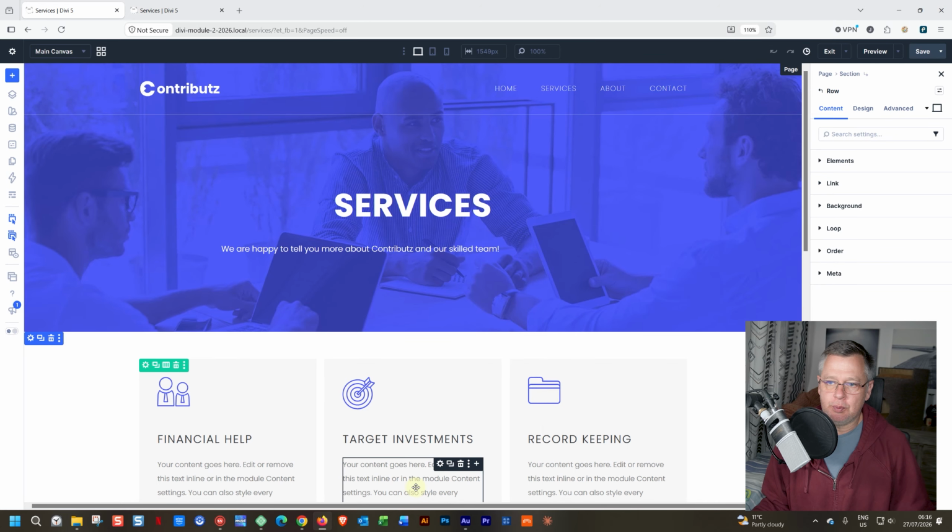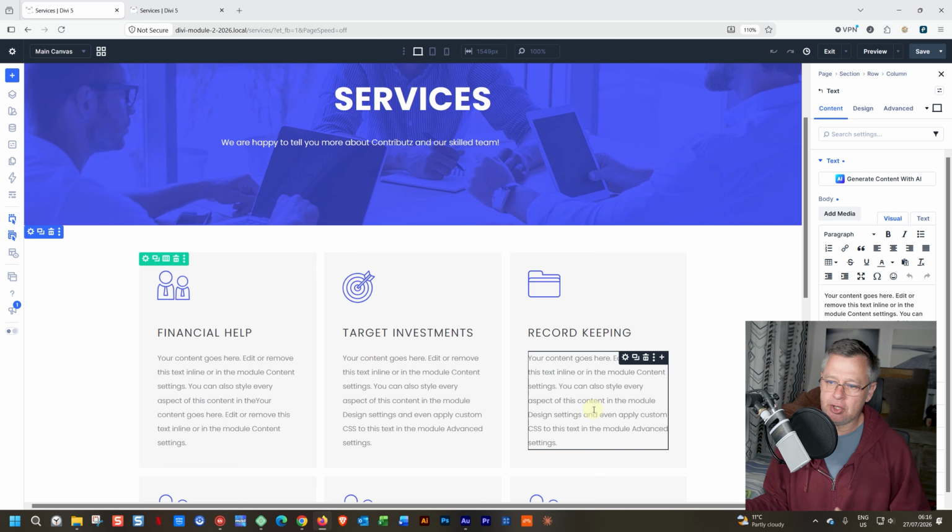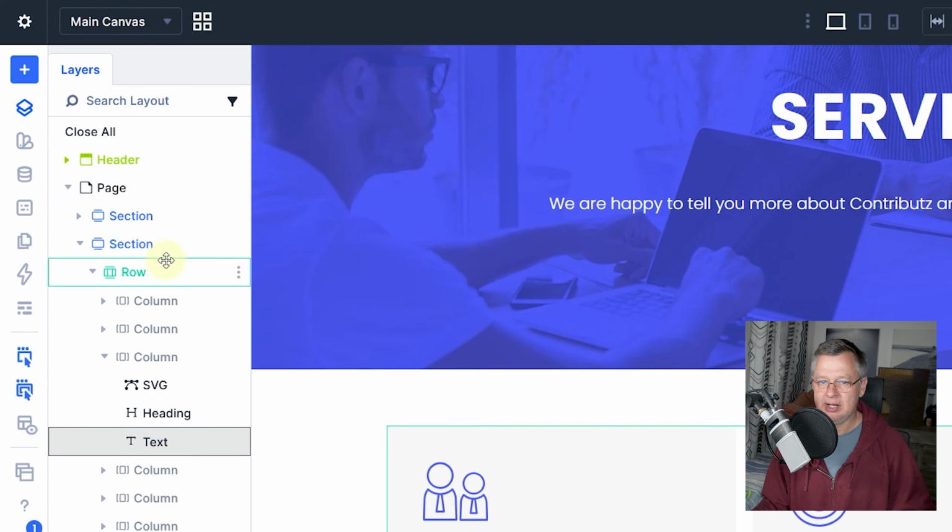With this page that we have here, this is our services page that we had been working on. Whenever you select anything on the page, there is actually a very nice feature, the breadcrumbs feature, that allows you to navigate between the different modules, rows, columns on your page to make the selection easy. The first one, of course, like you will know, is that we have the layers here on the left. And this is a very essential, crucial panel when working in Divi.